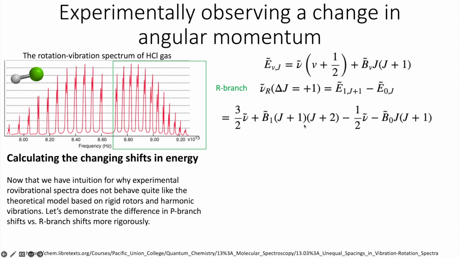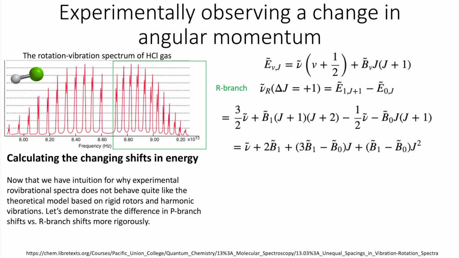But just to give you an overall sense here, you see how we've got your final J went up by 1, the first J, right? That's this J, went up by 1. And then the J plus 1 also went up by 1, right? So it's shown as plus 2. So it's like J plus 1 is how you can kind of think of it. So we added a 1 to this J, and we added a 1 to this J that already had a 1 added to it. That's why we have that. Then we take the difference, we subtract the one where we did not add 1 to the J, and we get this. Also, you'll notice that this 3/2 nu tilde came from having a 1 for this nu, and this one had a 0 for that nu. Then if we simplify this a little bit, we get this expression here.